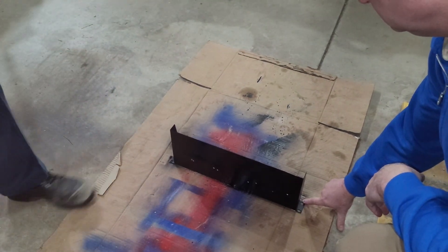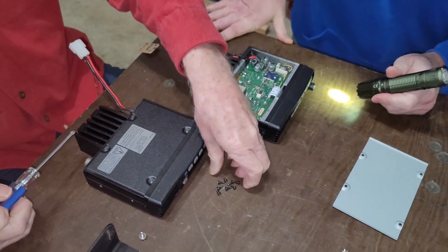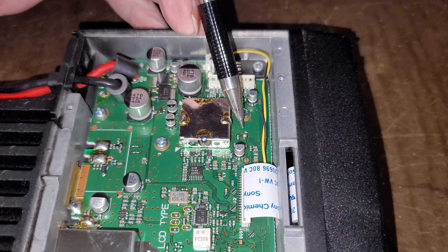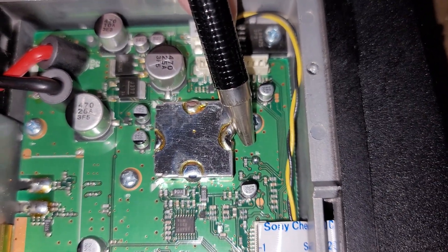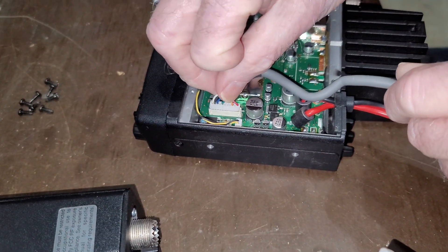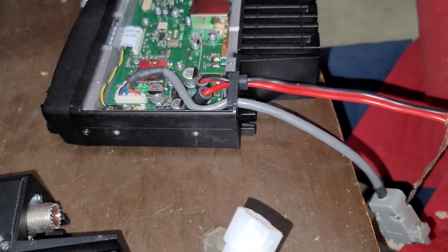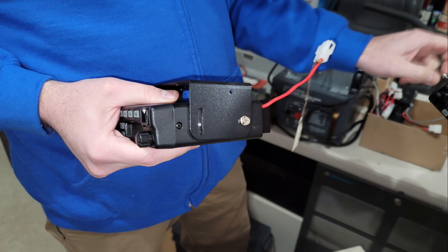Next we're going to begin the process of the radios. We needed to open these radios up to find out whether or not a particular modification had been performed. As the instructions detail, you need to solder a pad inside labeled F, so that the data connector and cable coming out will allow the radios to work in concert. We've checked both radios to make sure that F pad has been soldered already — and it has. Next we're going to go into attaching a cable called an OPC-617. You can purchase these, though they're not very cheap, and we've installed one in each radio so we can connect them to the controller and to each other.